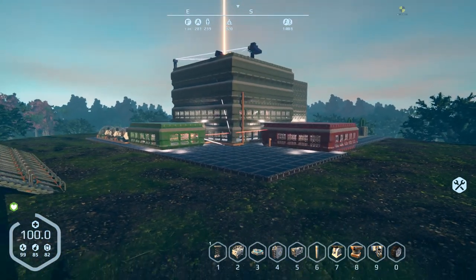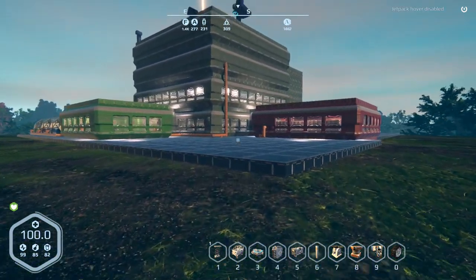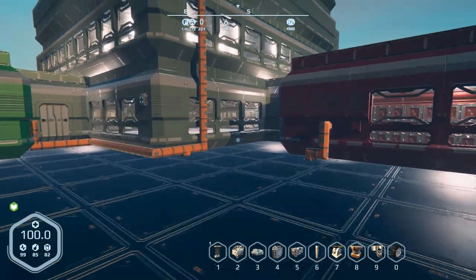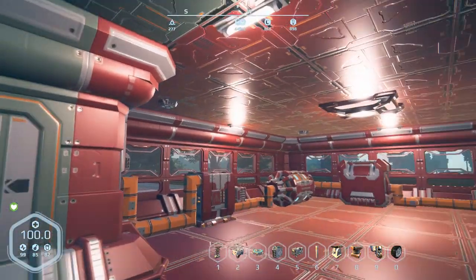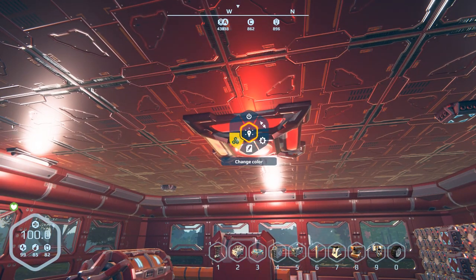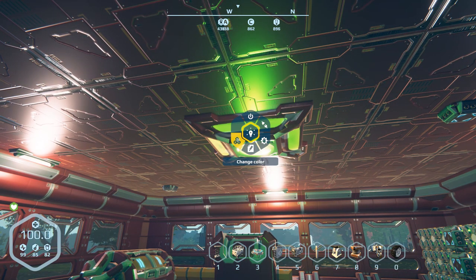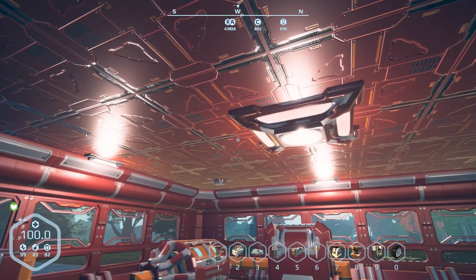Another one they did too is they changed the colors of lights, apparently. So I actually want to go check this out. I don't know if it's part of the config menu or part of actually how you color the light. So let's find out. Does seem awfully red in here. Ooh. Oh, that's nice. I wonder if we got different beacon colors now.